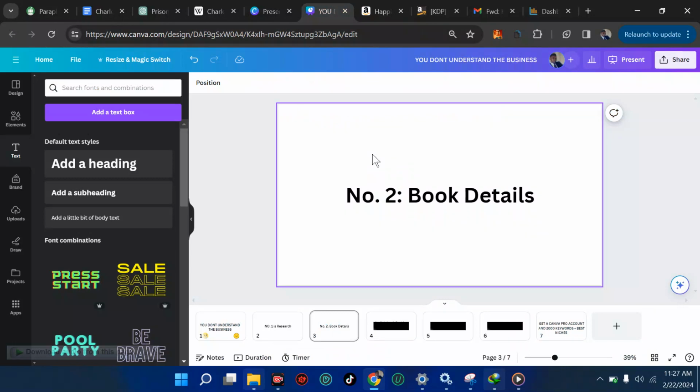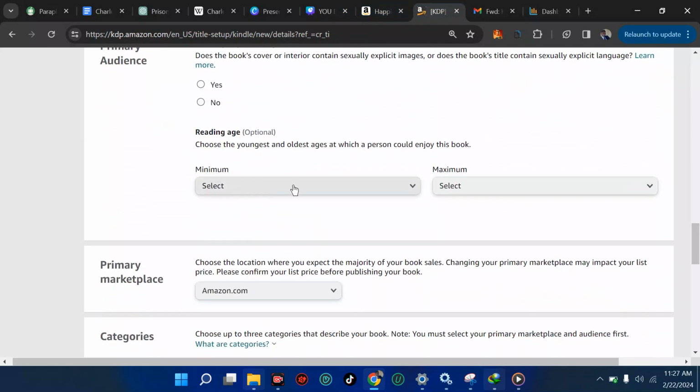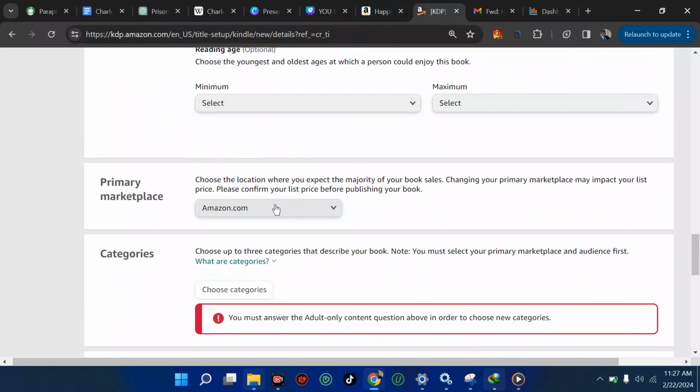Stop generating with just AI. Even what you make with AI, please ensure it's human. When I mean human, it's emotionally appealing, it's beautiful, it's well crafted and all this. So ensure it's human. Let me just round up this book detail stuff. Then when you're good, you can select your age range if you feel like. Then ensure this is here.